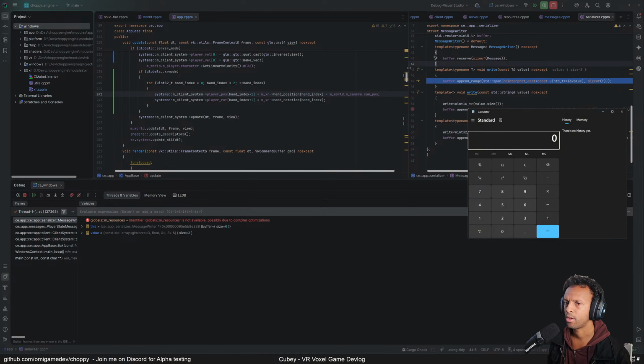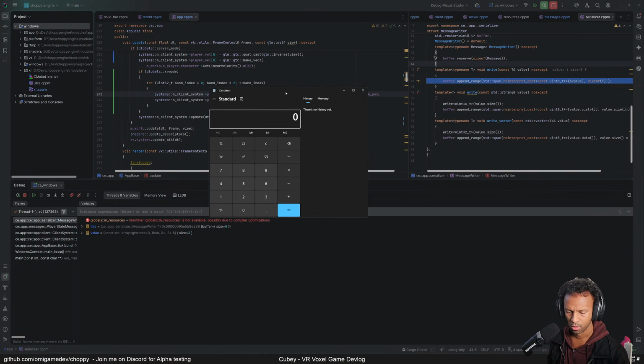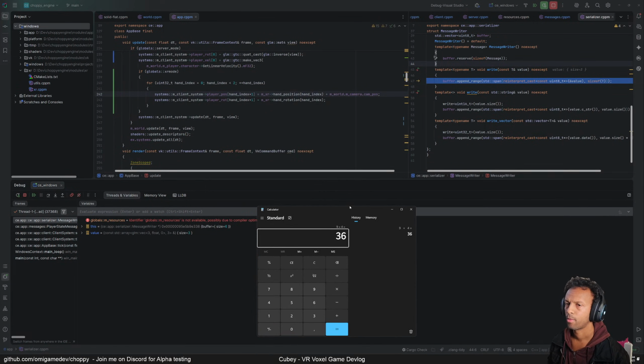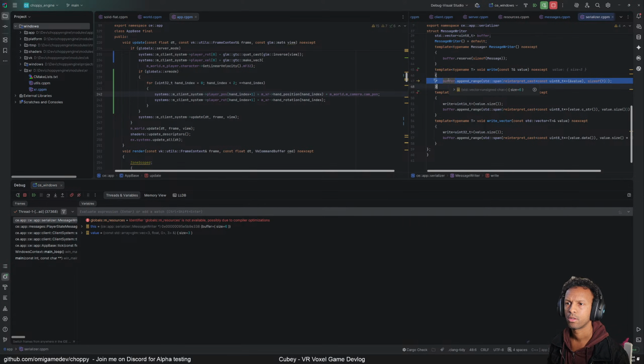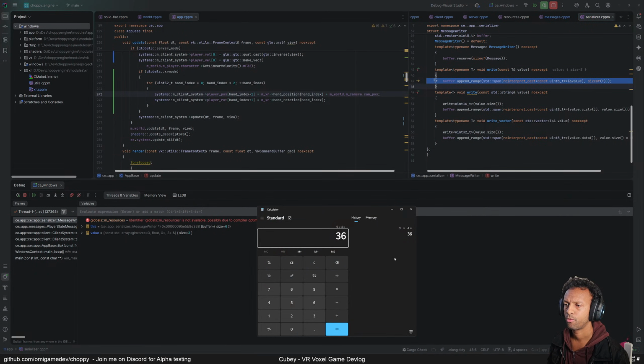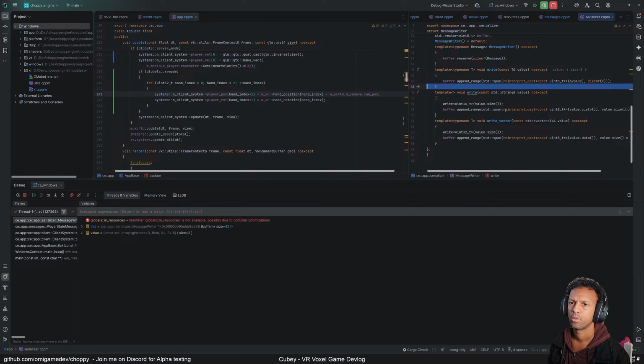Let's see if the sizes match. 9 floats times 4, 36 bytes. It should advance by 36, and right now it is 6, so 42. It should be 42 by the end.